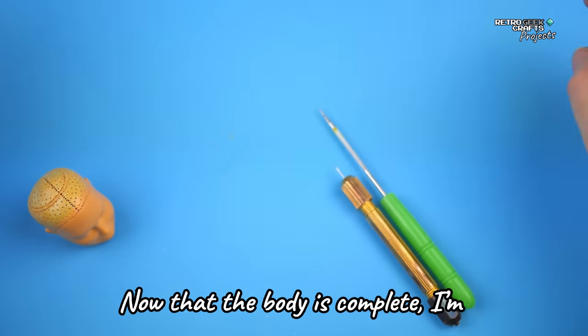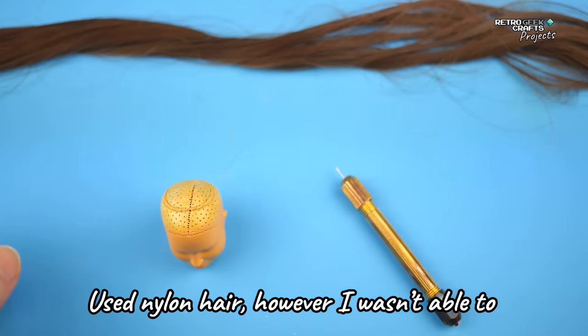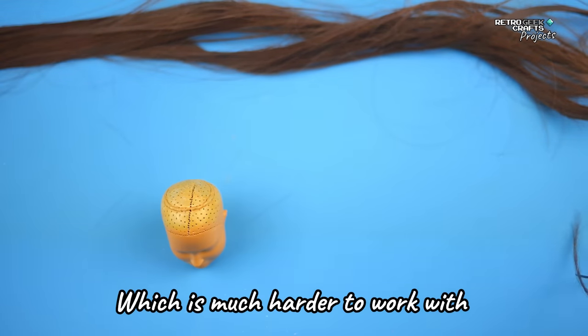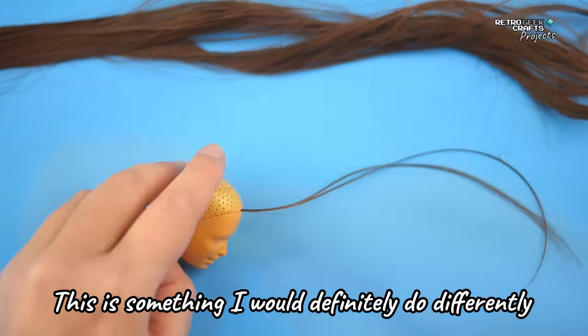Now that the body is complete, I'm going to move on to the hair. And I should have used nylon hair, however, I wasn't able to find the right color in time, so I went again for acrylic hair, which is much harder to work with and quite stiffer in the end. This is something I will definitely do differently.